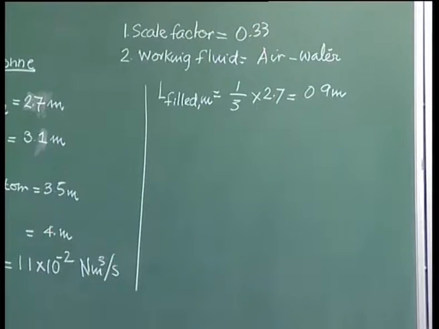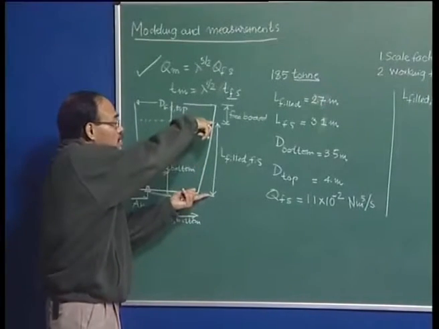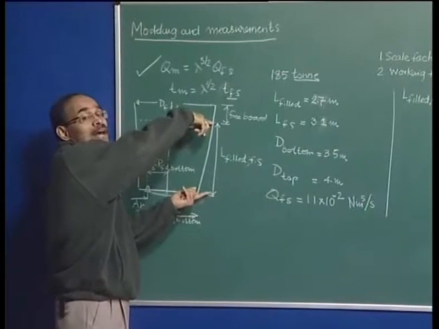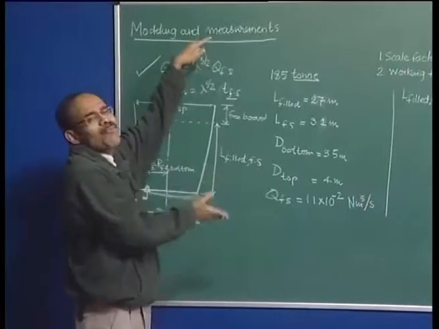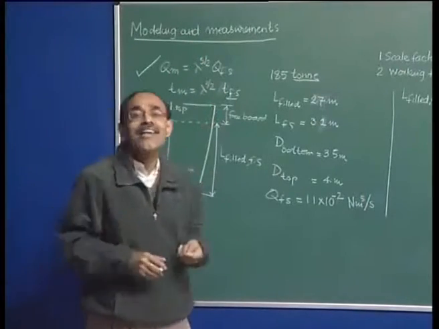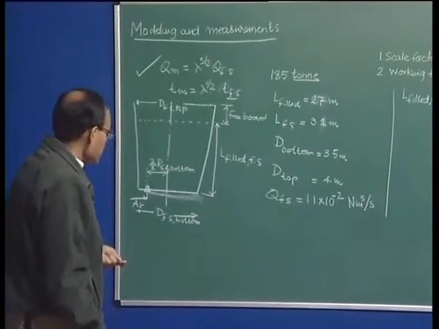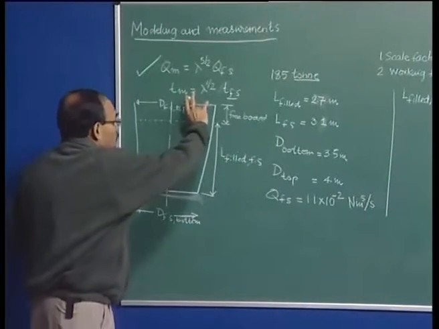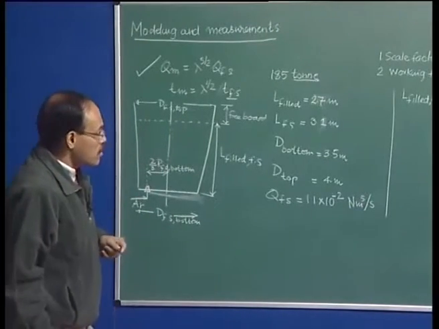So, I know that I will construct a vessel in which 90 centimeter is going to be filled up with water. Therefore, the total height I can take to be 1 meter, 1.1 meter, 1.2 meter. That hardly makes any difference, because this portion does not take part as far as molten steel flow is concerned.